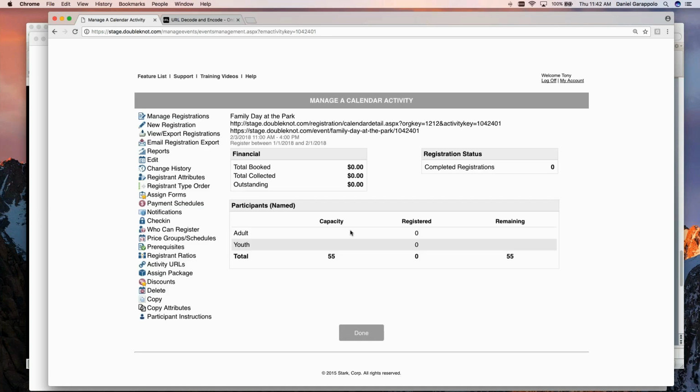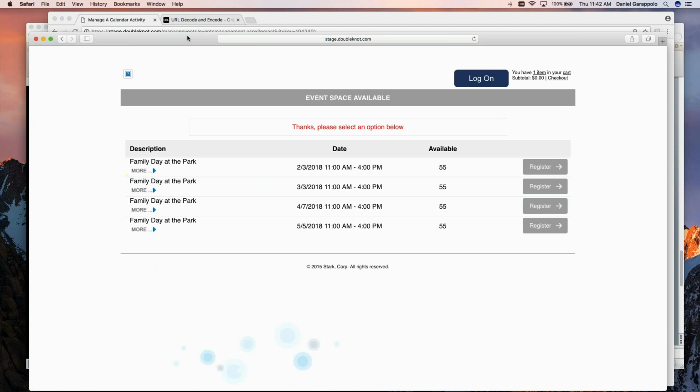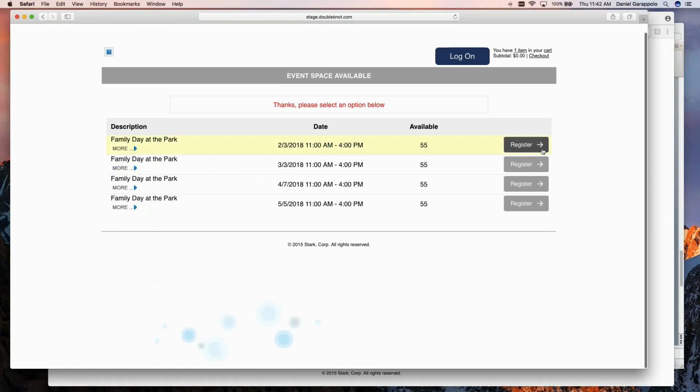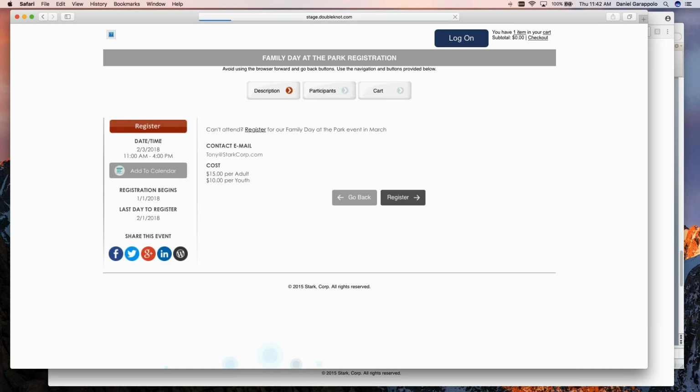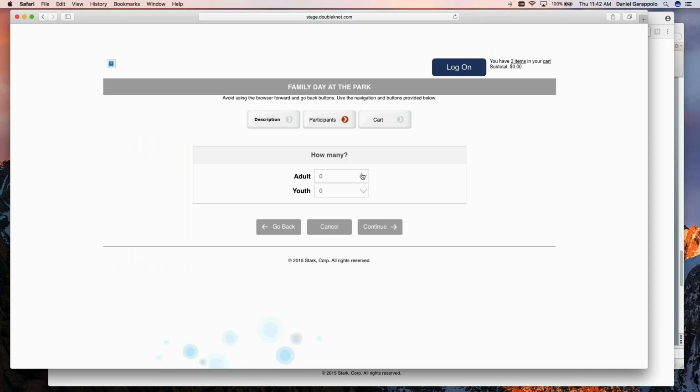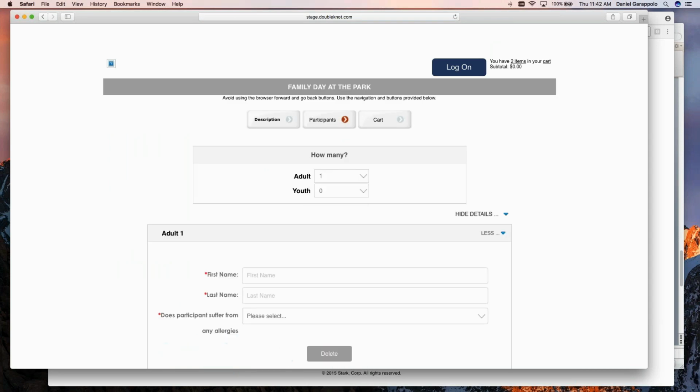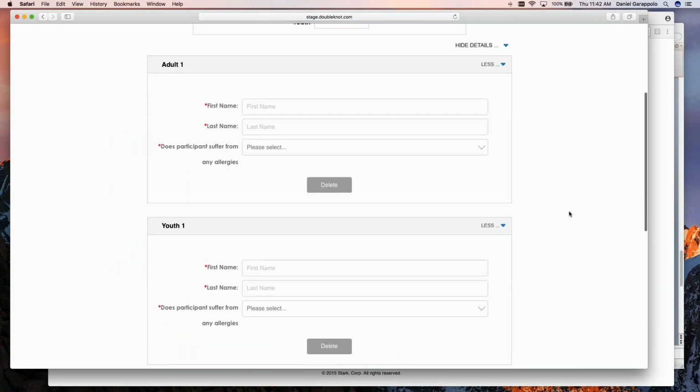So let's play with this event. On this page here, I have it all set. I'm going to say register and select how many people I want to register. So I'll say 1 adult and 1, and this branding's a little screwed up, so it looks a little funny. But you'll see once I select how many people I want to attend, I set that form to display as registrant attributes. So I can say this is Fred.